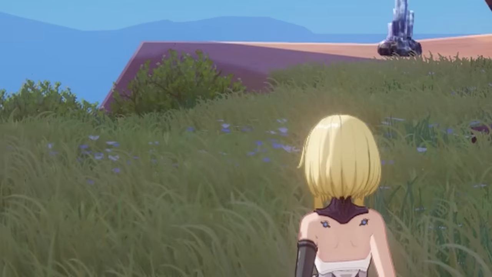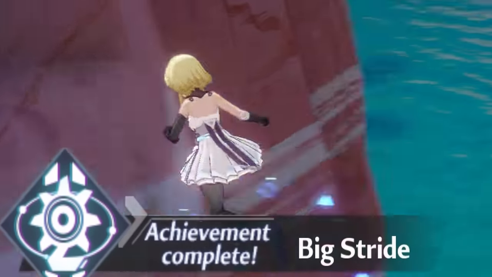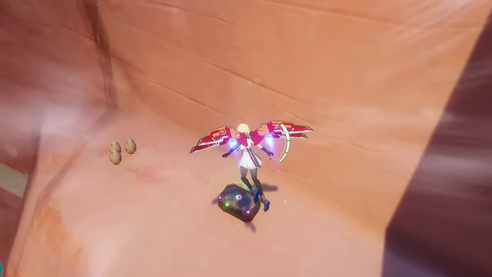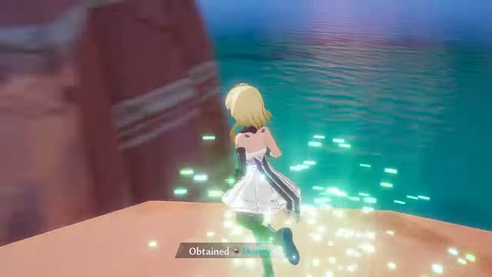Jump. See, here's my homie green. Wait, what? Achievement complete, big stride. What did I do? Oh, it made me look around. You think that achievement was like to make me see this chest? So, I have no idea what it means though.